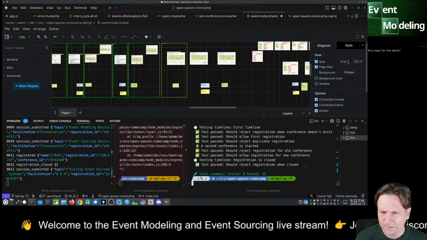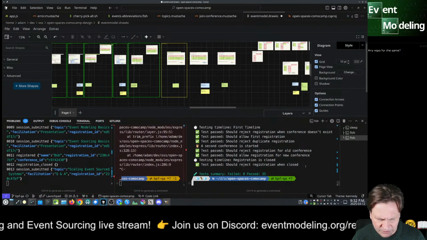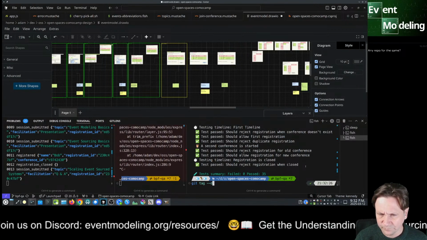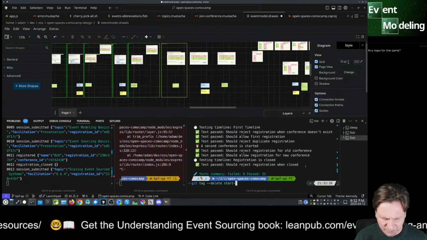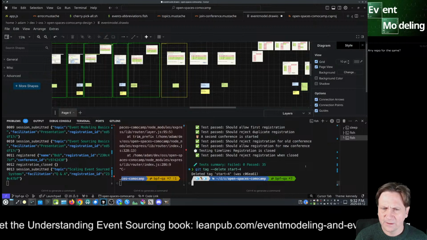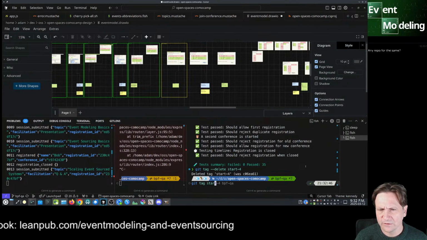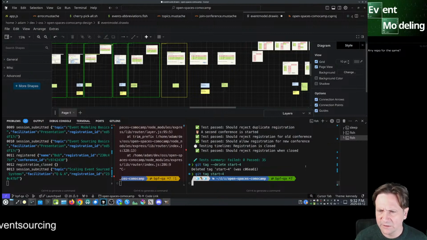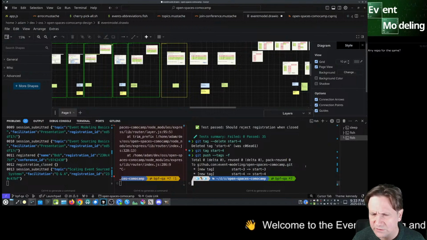So let's move the start tag there. The start sprint 4 tag, we'll just delete it, and then we do a git tag start 4, and current place is just fine, and then we git push tag force that first.